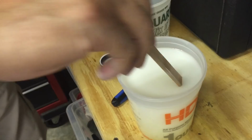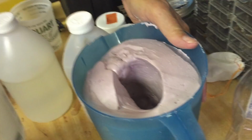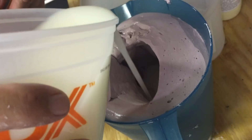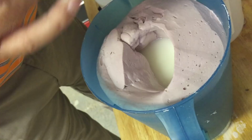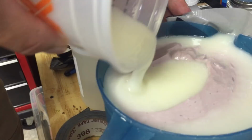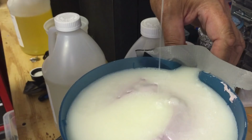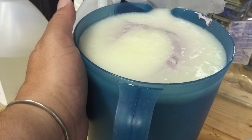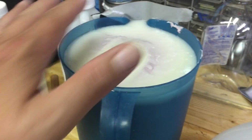Slosh it around, make sure you get it everywhere in there. Okay. Ooh, it's hot. Pour it in there. Should be interesting. Well, you can really feel the heat from that chemical reaction off the top.